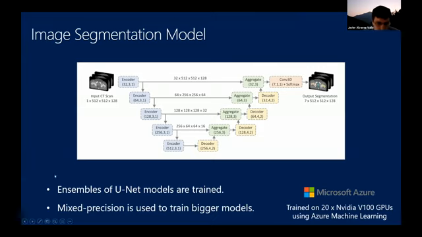We used mixed precision training and all kinds of optimization tricks to be able to fit the biggest patches possible at training time to get really good contextual information and get the best results. Then we ensemble 5 models into a single model. We can do this using Microsoft Azure Machine Learning Services, leveraging 20 B100 GPUs.